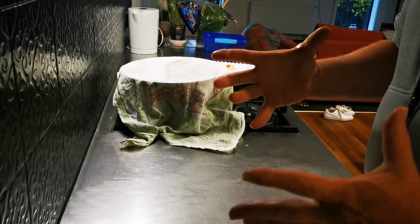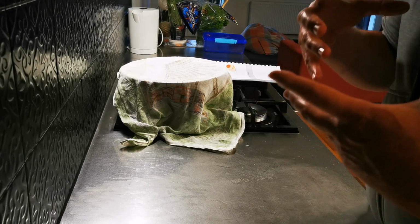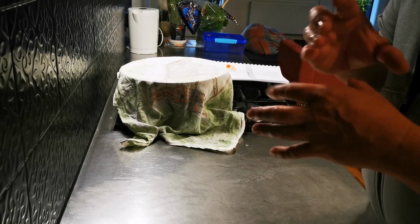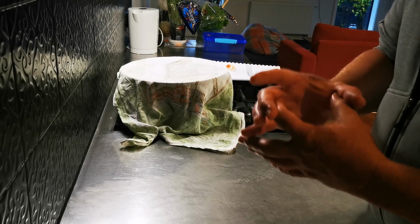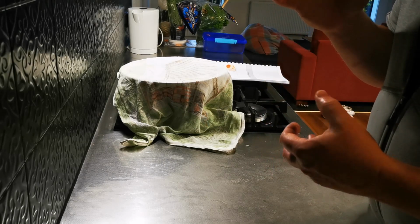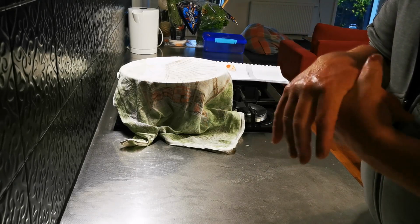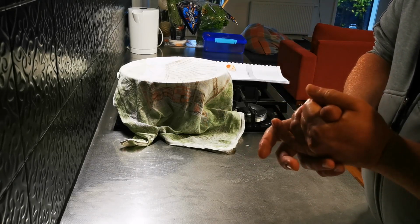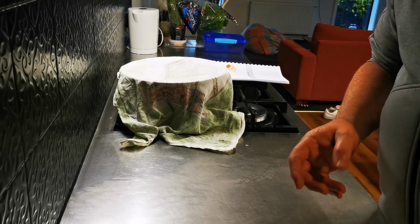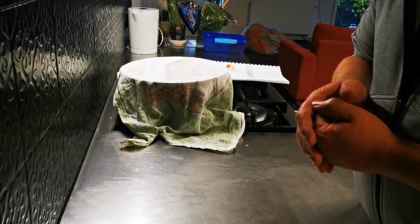Now it's bulk fermenting. Then we're going to knock it back, which means to knock out the large air bubbles. Then we're going to scale it, so measure it down into the sizes that we want for our English muffins, and then we're going to shape those. So you can see there's quite a few different steps to making a delicious brunch commodity.